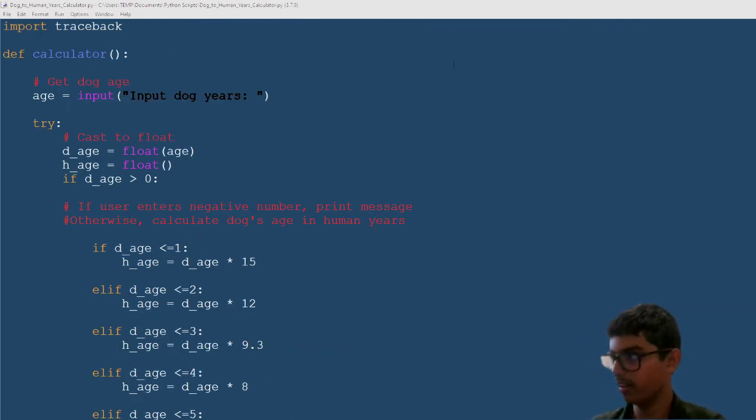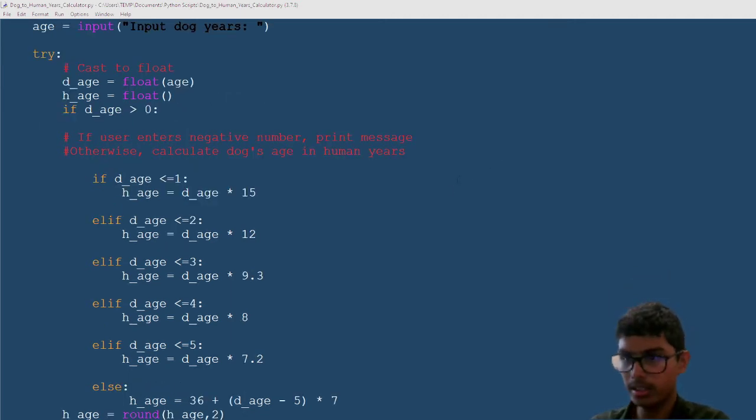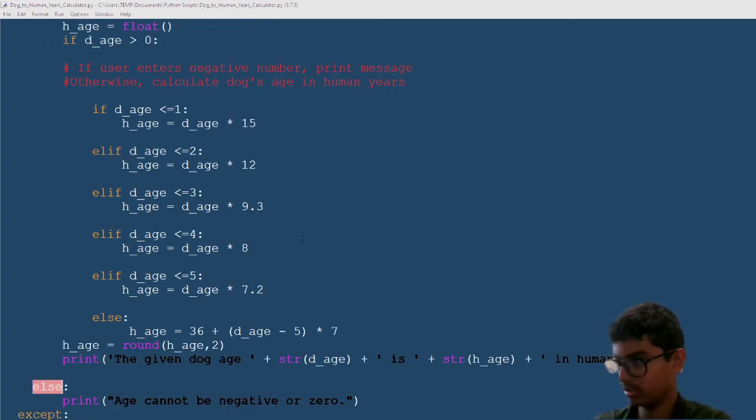Let's take a look at this whole thing. Import traceback, define calculator, years, try, cast float, age, and that's perfect. Message, otherwise, age, round, print the given age.